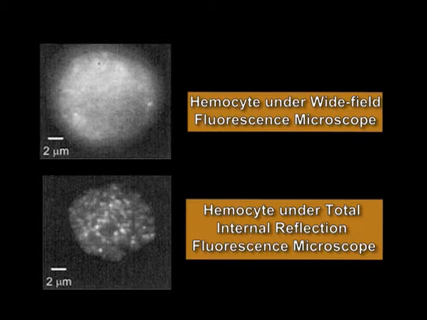Only near-membrane events, or fluorophores which are present near the membrane, can be observed, and that's the crux of evanescent field microscopy or total internal reflection fluorescence microscopy, where without illuminating the whole cell, we just observe the dynamics of different proteins tagged to fluorophore at the plasma membrane or near the plasma membrane. Even trafficking of various proteins or movement of vesicles which are attached with fluorophores can be visualized.